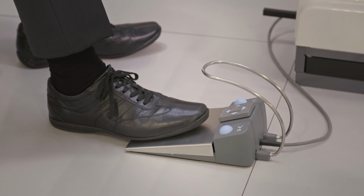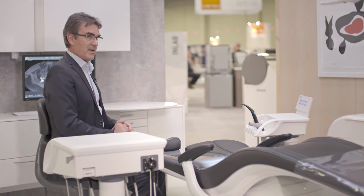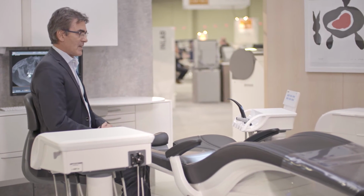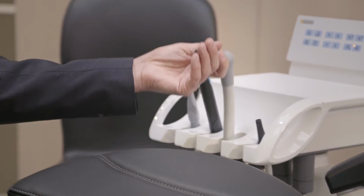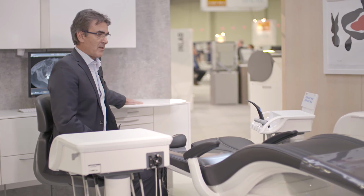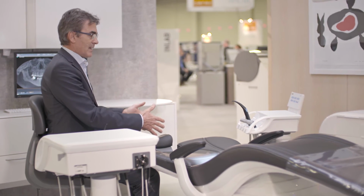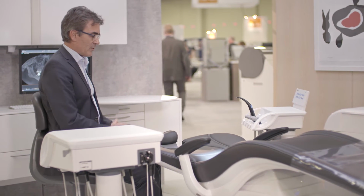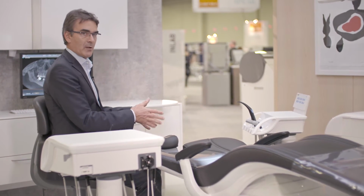What we love in Germany is that we have a split way for the assistant to work. She's sitting and facing directly toward the patient, and with her left hand she takes the suction system directly to the mouth, so there's no turning around. And with her right hand she can support me with the material from over here. So the assistant can help me with a maximum of her two sides, and it's easy for her to address the patient directly without twisting her body. That means for both of us we have a very upright and ergonomic positioning.